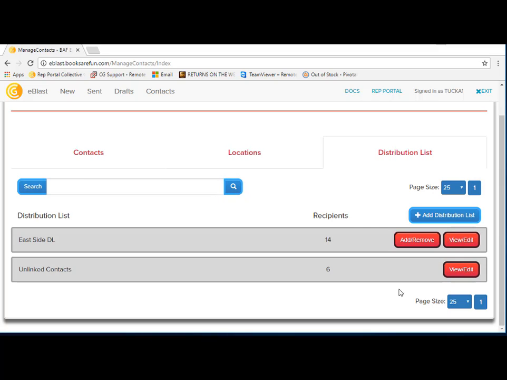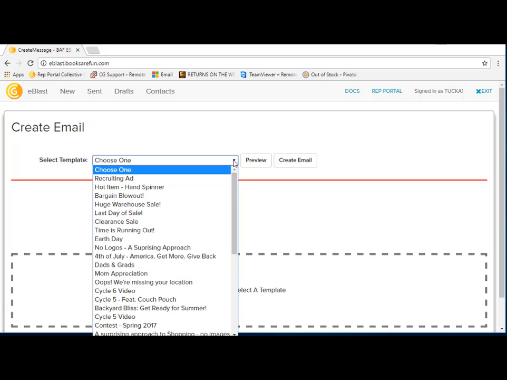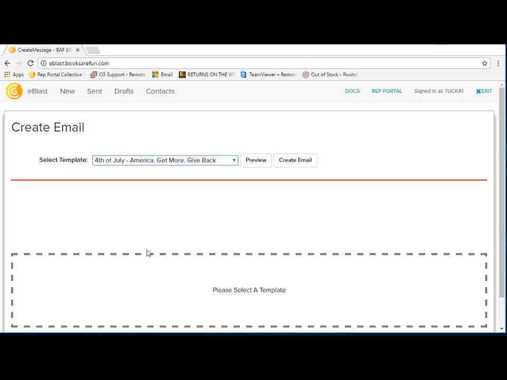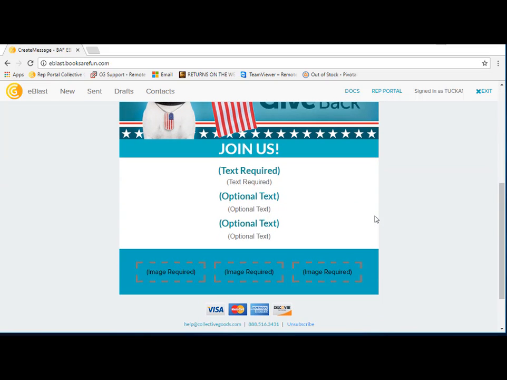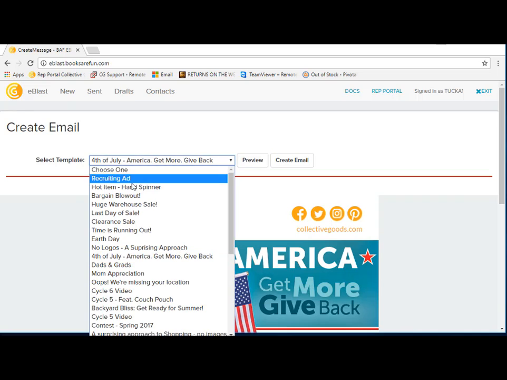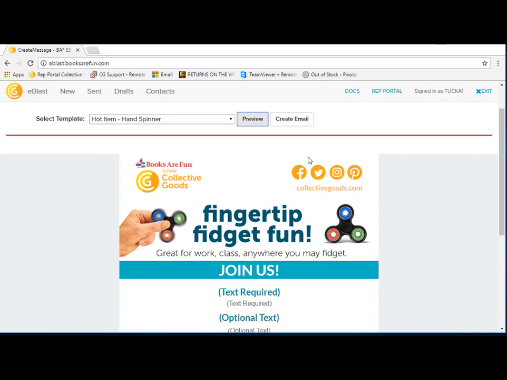And finally, what you've been waiting for. How do we create new messages? The New menu will take you to the Create Email page. The first step is always to select your template. New templates are added to the top of the list, and they are attractive templates for you to use. You can quickly preview the different templates by clicking on the Preview pane and selecting a different one. When you've found a template that you want to use, just click the Create Email button.